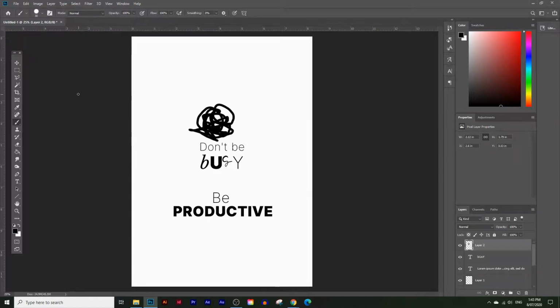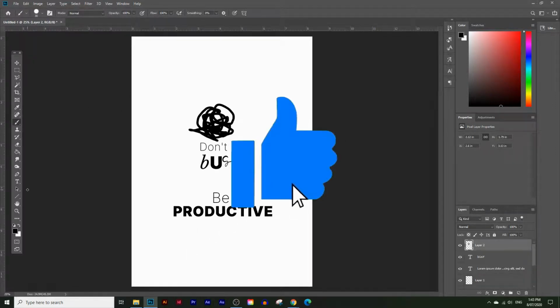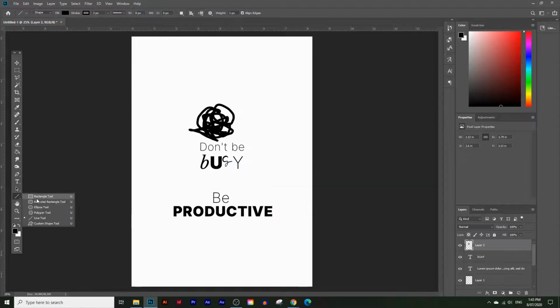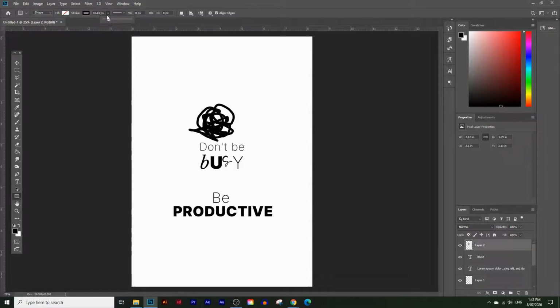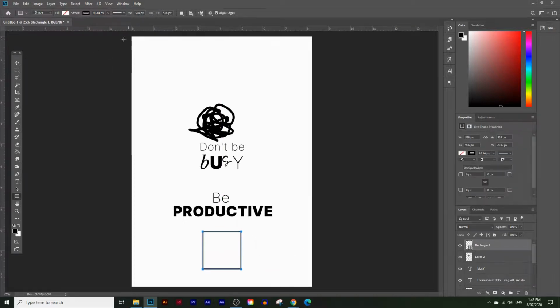And for productive, I could also take a shape. So let me take a rectangular tool here, and I'll make the stroke maybe 10 pixels thick, and I'll just draw a square, so that looks more productive. Let me just make that a little bit thicker. There we go.